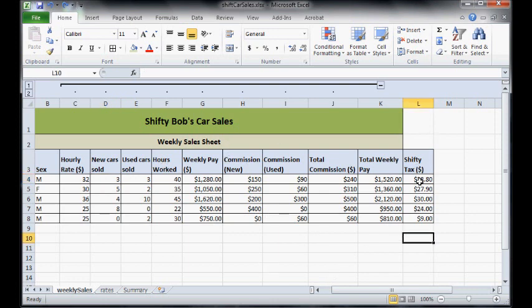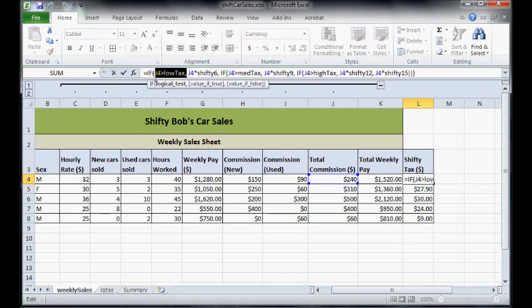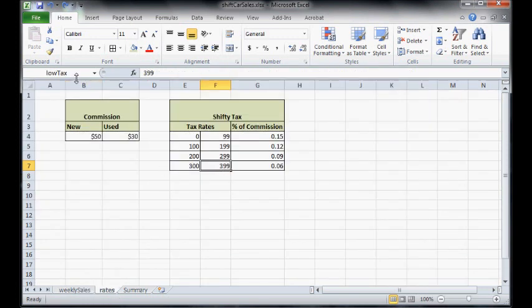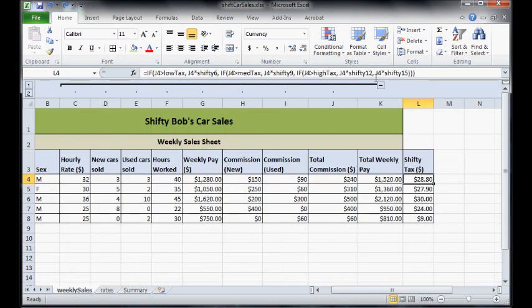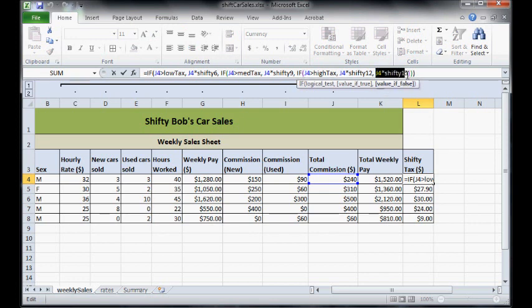Now, a couple of things before we finish. Just remember to generally start with your highest number first. We had 399 as our highest number. That was assigned to low tax, which you can see back here. So generally good to start with your highest number and finish with your lowest number at the end. We didn't have to write the final if for this shifty 15 because it was below shifty 12. Because it was lower than that, we didn't have to write the next if because all values underneath that are accounted for by just putting this last comma here.